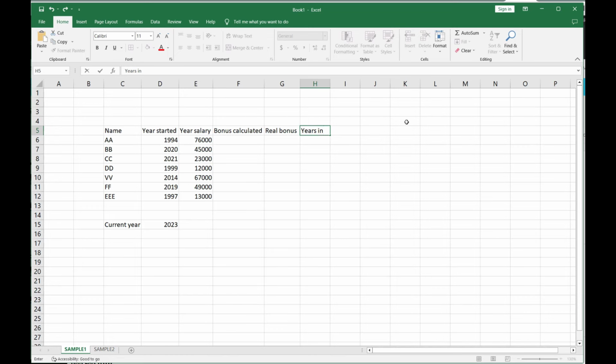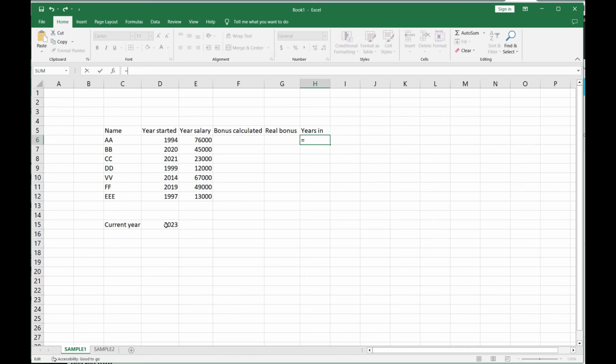Okay, so now what we're going to do first is calculate years in. That will be cell H6, and I will start with an equal sign, and that is simple. I need to go for the current year.